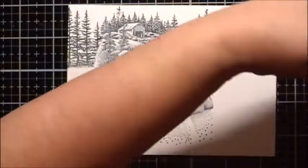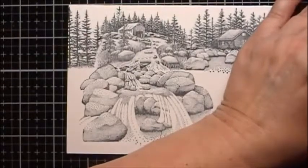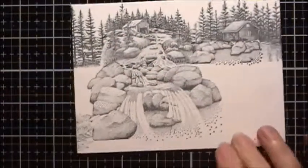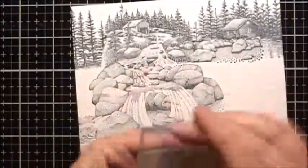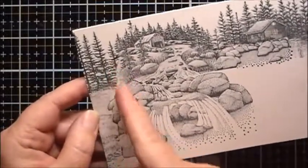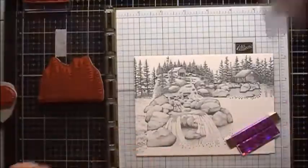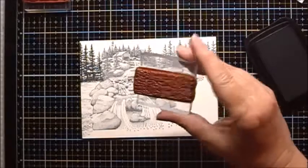Next I'm going to stamp the filler grass. I'll first stamp the one that has water on the bottom — I've marked on the back where the water line starts, so when I stamp, I will stamp at that water line. Then I'll use my other filler grass. I also see I want this tree right here to continue down, so I'm going to put this back in my stamping platform. And now I'll put the water ripples in.